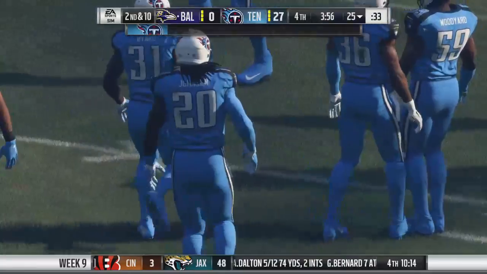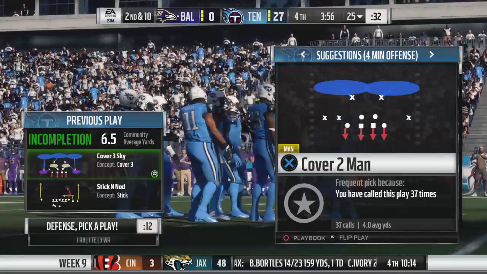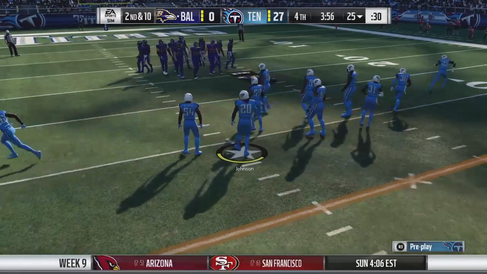Another wayward pass. You know, things started out poorly in this game, and to be frank, they just really haven't gotten much better. And all that does is embolden the secondary. They feel good about what's going on, and they just play better and better. So the incomplete pass brings up second down.